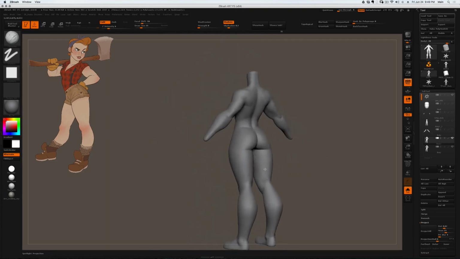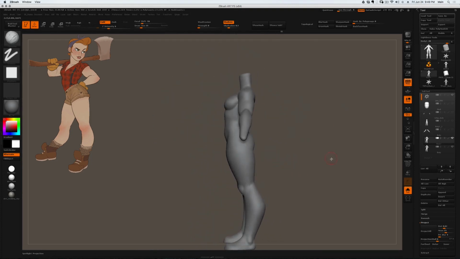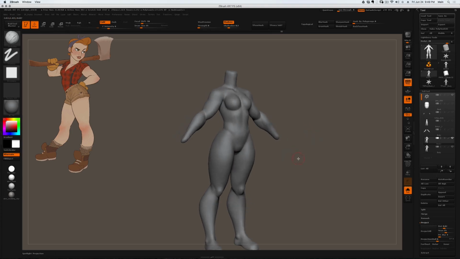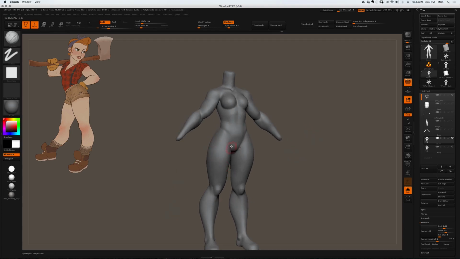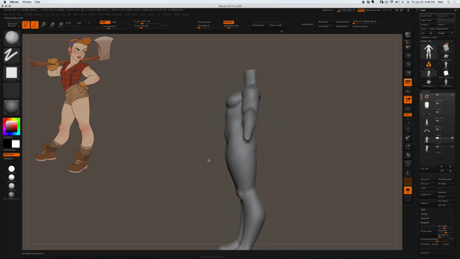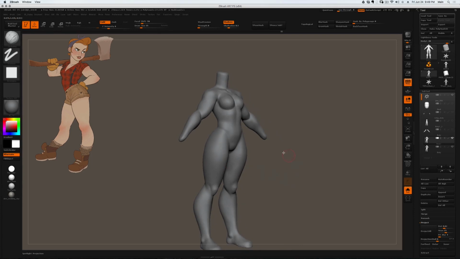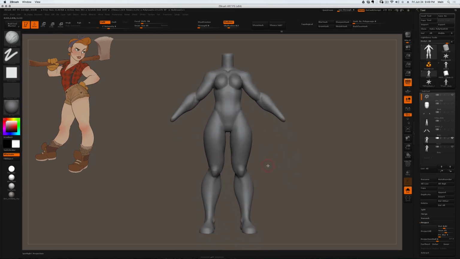So what's nice about this workflow is you can jump back and forth, if I needed to add the hands in, or if I needed to add some extra legs or something sticking onto the side of this, I can do that, Dynamesh the whole thing together, and as long as you keep your detail level mesh as a separate object, you can always reproject that back onto here. Okay, so you really can't go wrong in ZBrush anymore.